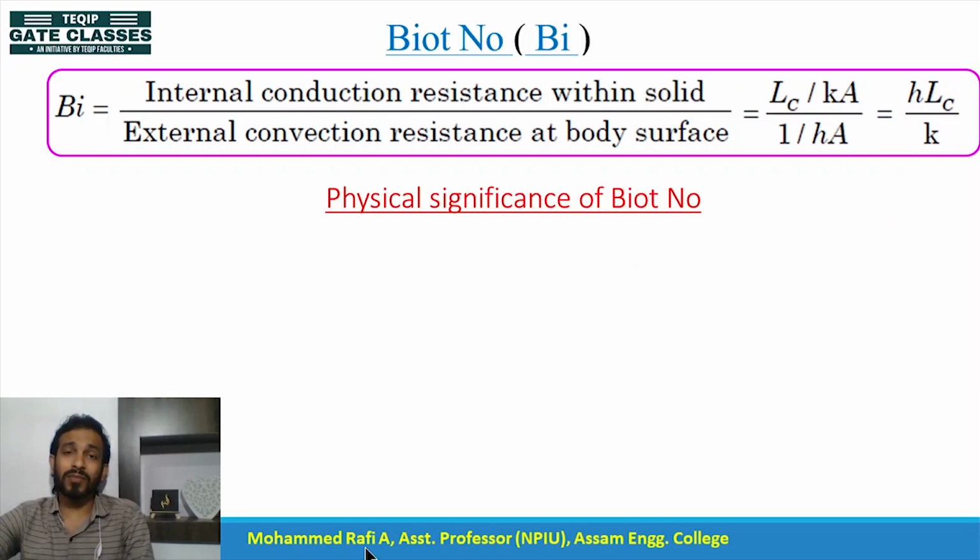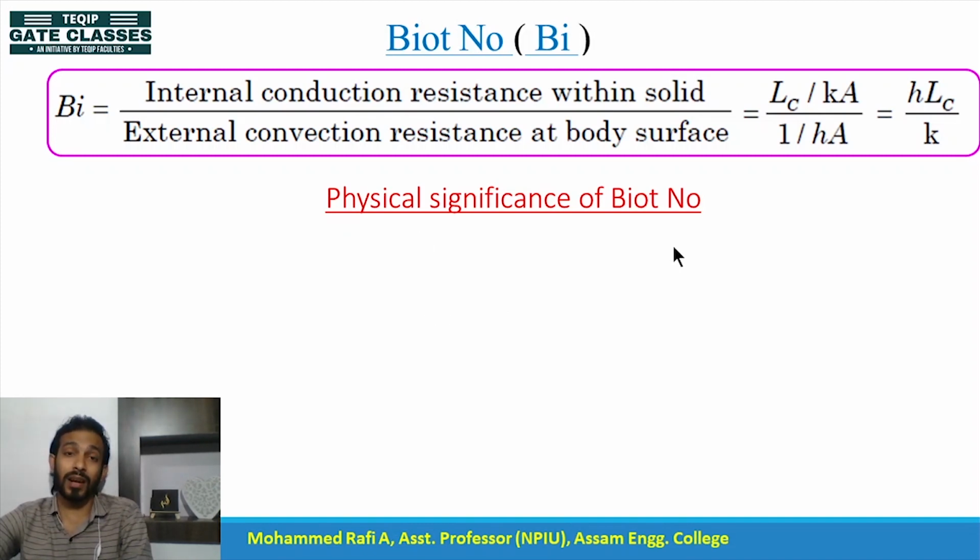Anyway, what is the physical relevance of any dimensionless number? That you are going to study in the Buckingham pi theorem and dimensional analysis. There are many dimensionless numbers; we are just defining new numbers in order to make some comparison. So all these numbers will have some relevance in our engineering discussion.